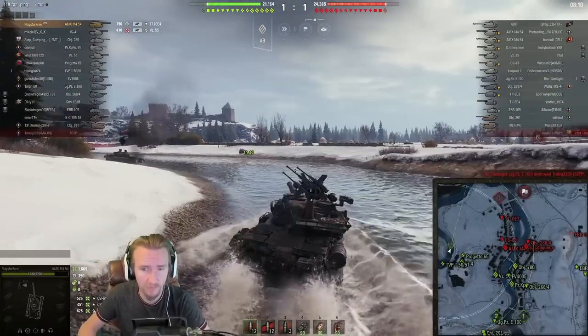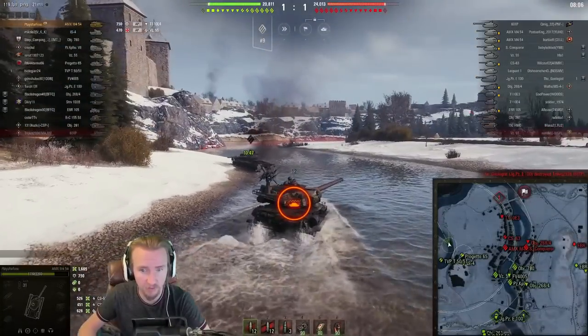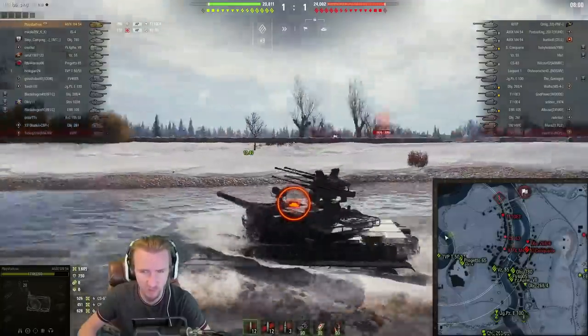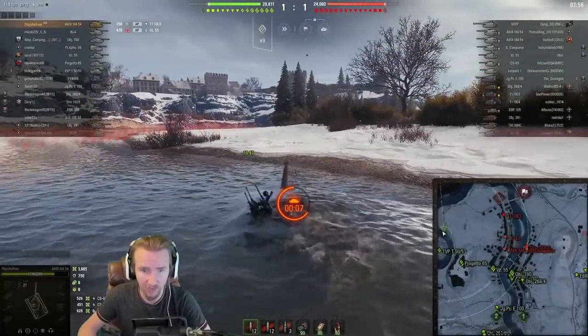So I'm so tall that I'm actually going to go through the water here. I think it's actually for the best. If I was a shorter tank, I would drown here, but I'm not. I'm a nice tall boy. We can just go through the water with our turret above there. Old sport, good stuff. All right, so I've managed to at least get my opponents out of this flank.